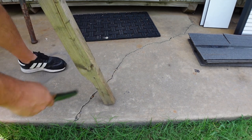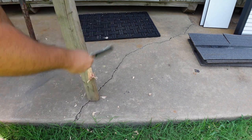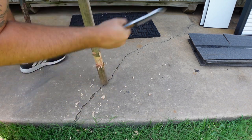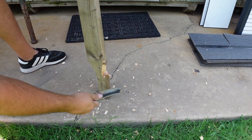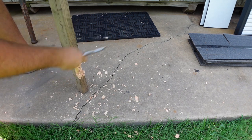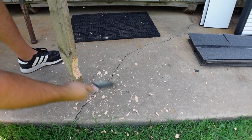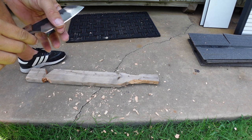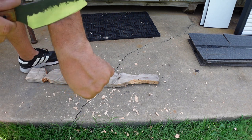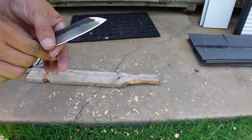All right, the old wood chop. Yep, say that works.